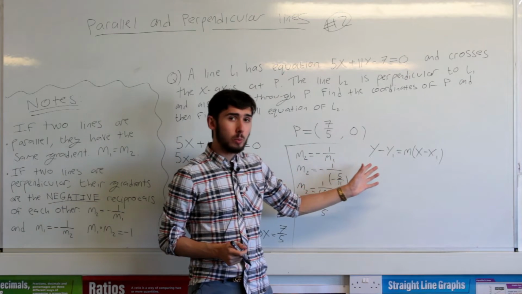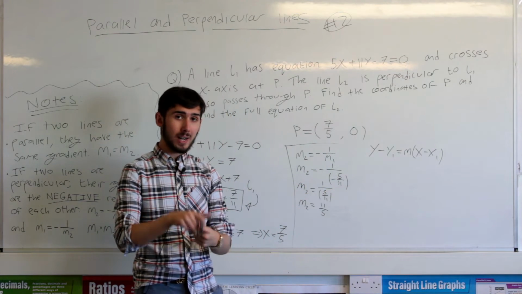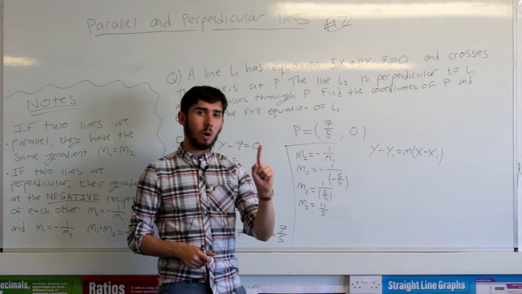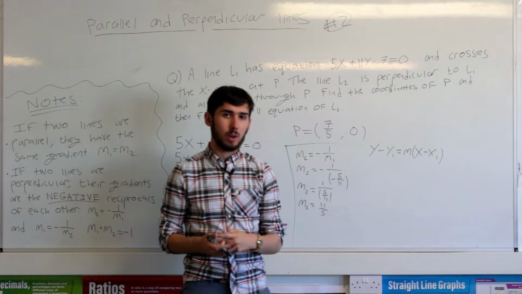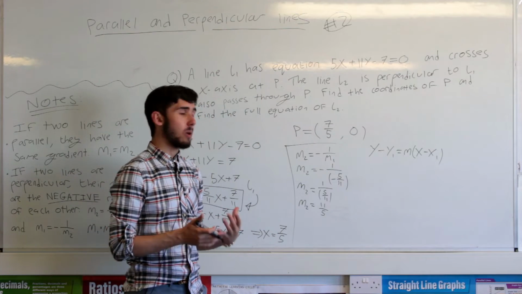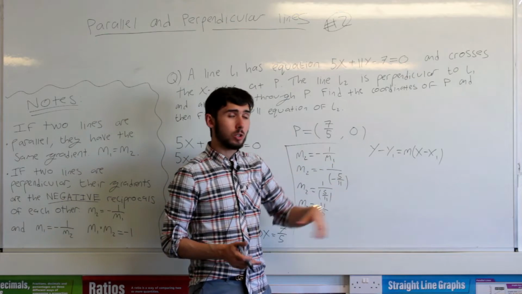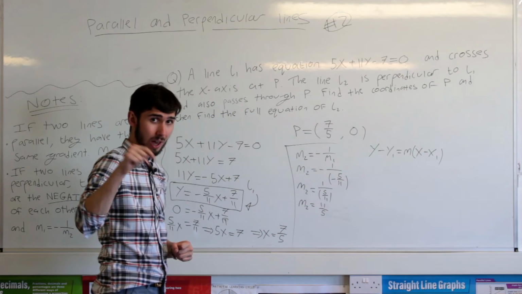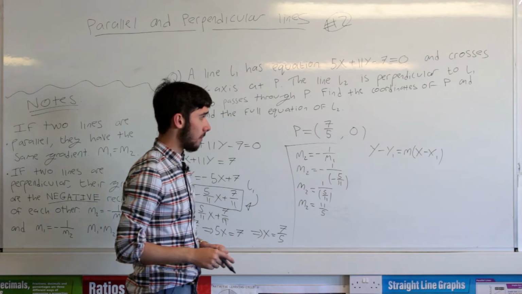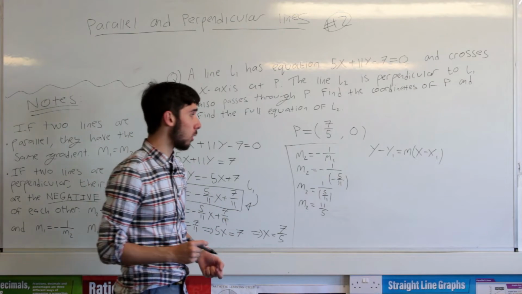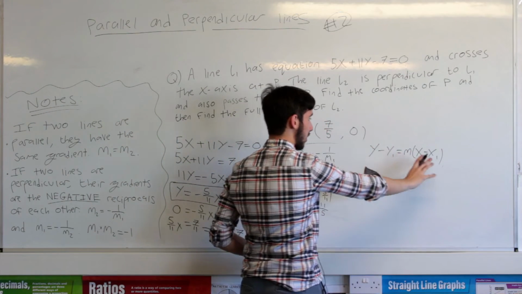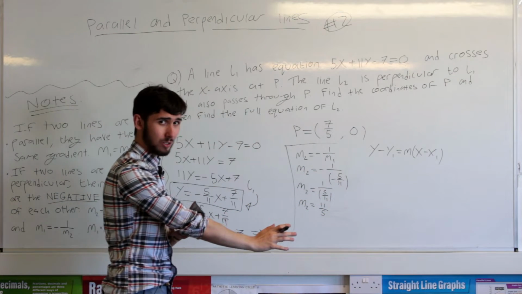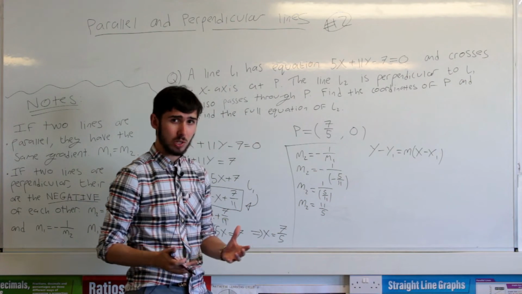You use this formula if you've got the gradient of a line and one coordinate pair, so an x and a y coordinate. Using this formula, that will give you the full equation of the line, okay? So I will put a link to that video in the description, so if you haven't seen it, you can go and watch it. That will explain how to use this formula, but we're going to assume that you already know how to use this formula, and we're going to just use it.